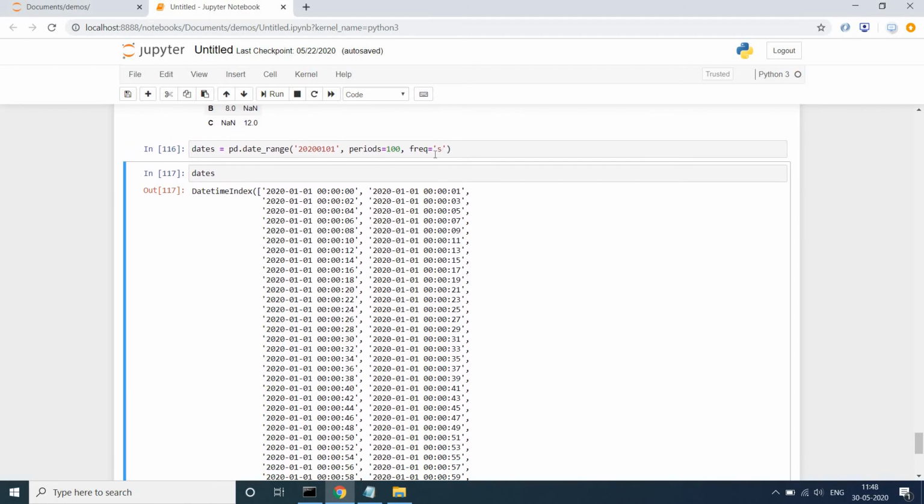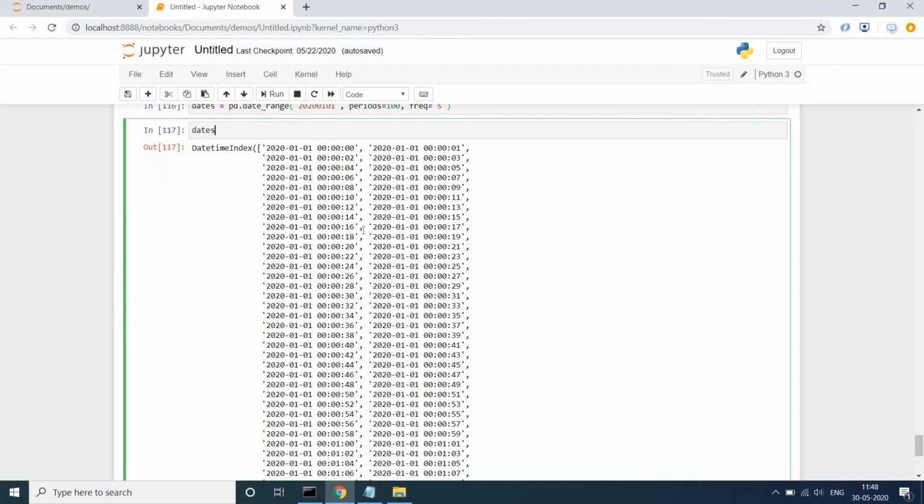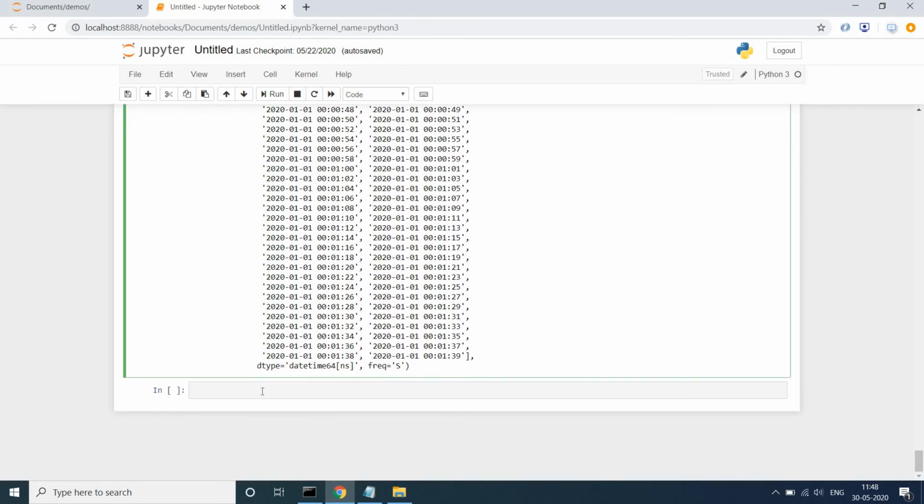You can use minutes by putting m as the frequency. Now let's add some indexing to this series. To add the index, I will create the series.